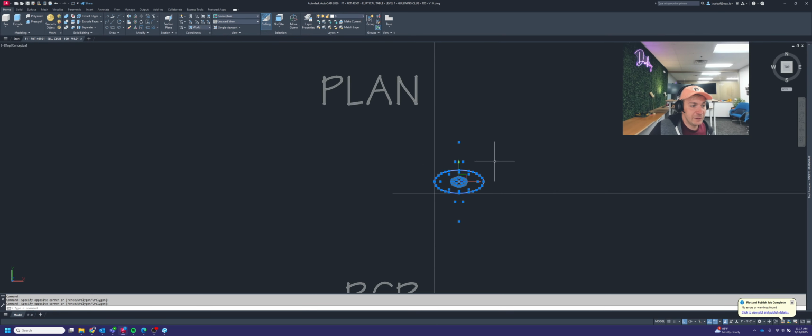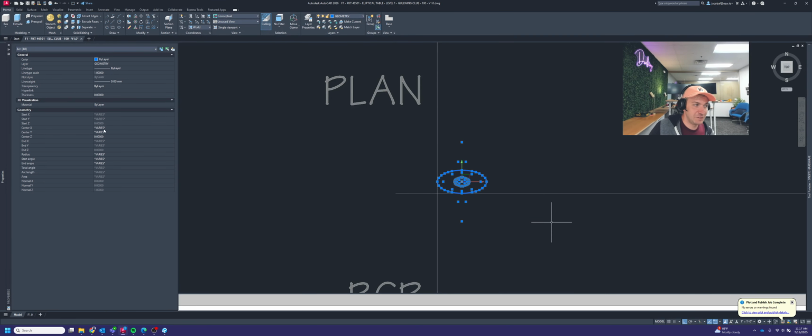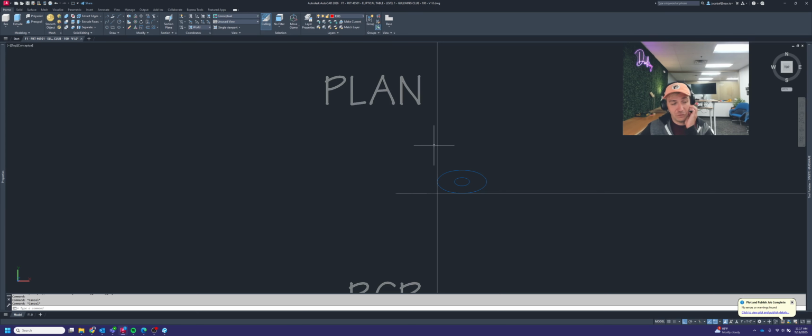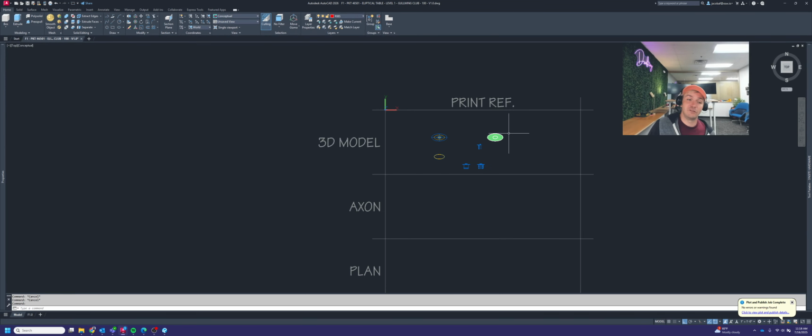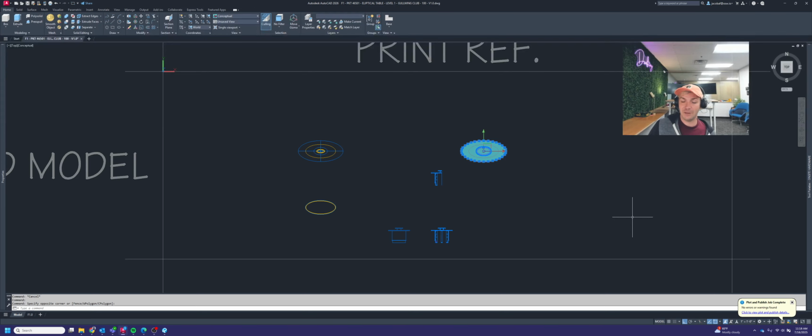All right, let me highlight this, go to geometry, and then I'm going to open up properties one more time and just check to make sure that my line weight is in fact set to by layer. For whatever reason, AutoCAD likes to set the line weight to 0 millimeters when you do make a flat shot, which doesn't really work out very well when it comes to actually trying to make a drawing, because if you print that drawing out on paper, it's going to be so light that you can't even see what you're looking at. So you want to make sure that all your lines are set to by layer for line weight. It's going to make sure that everything is the proper thickness for line weights.